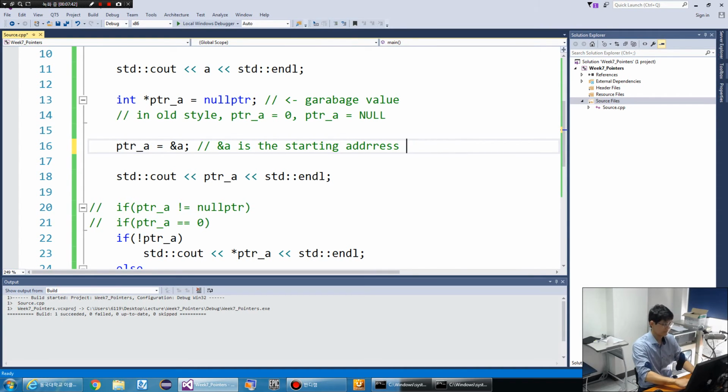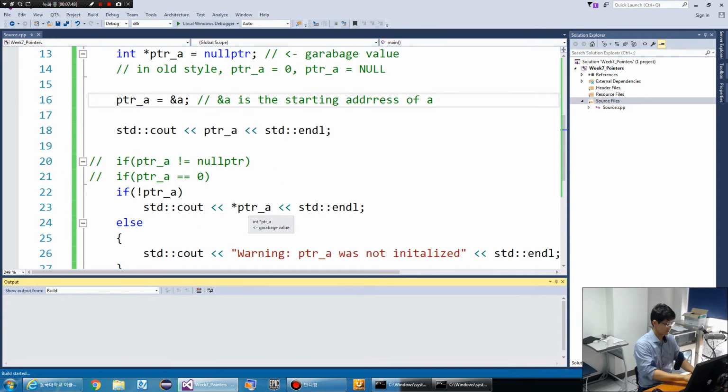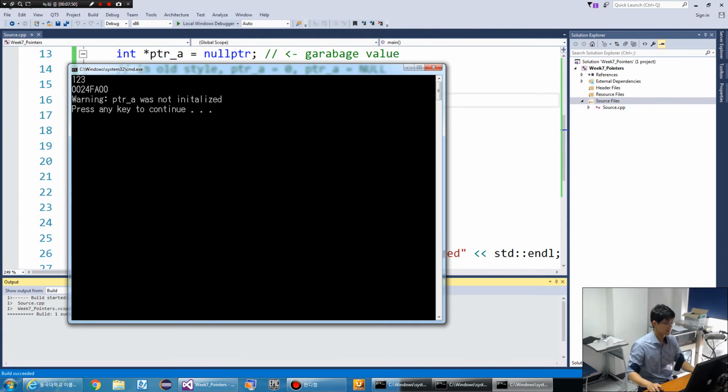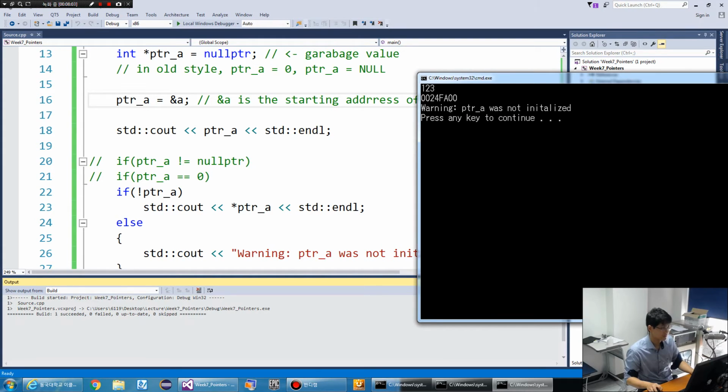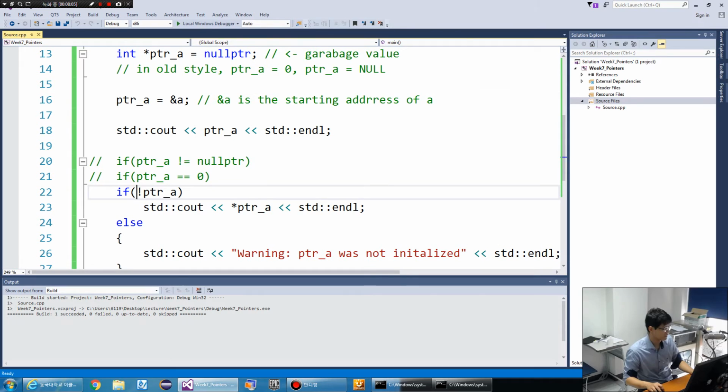It's going to work in this case because ptr a is pointing to a real memory address, so it shouldn't be a 0 value.